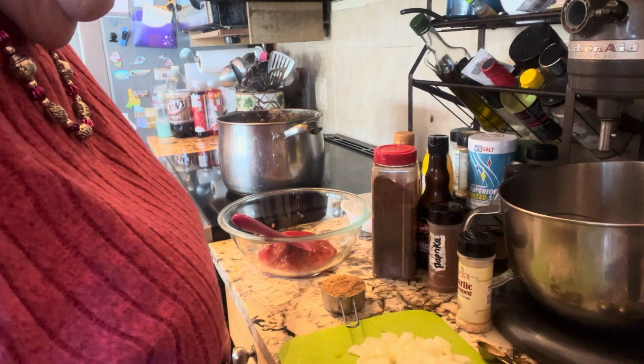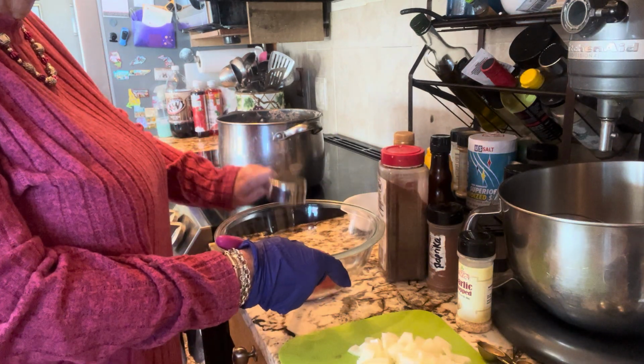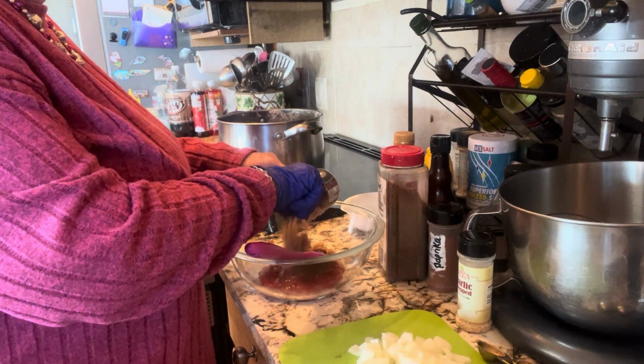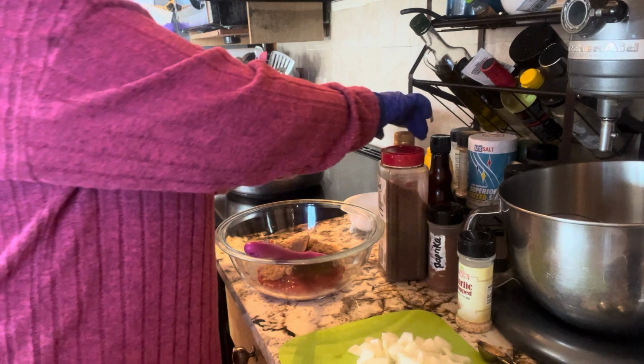And then 1/3 cup vinegar, but it's also 1/3 cup brown sugar. So I have this measured. So I'm putting the brown sugar in. Somebody commented how I had long fingernails and jewelry cooking with the food. So now I put a glove on with the food hand.